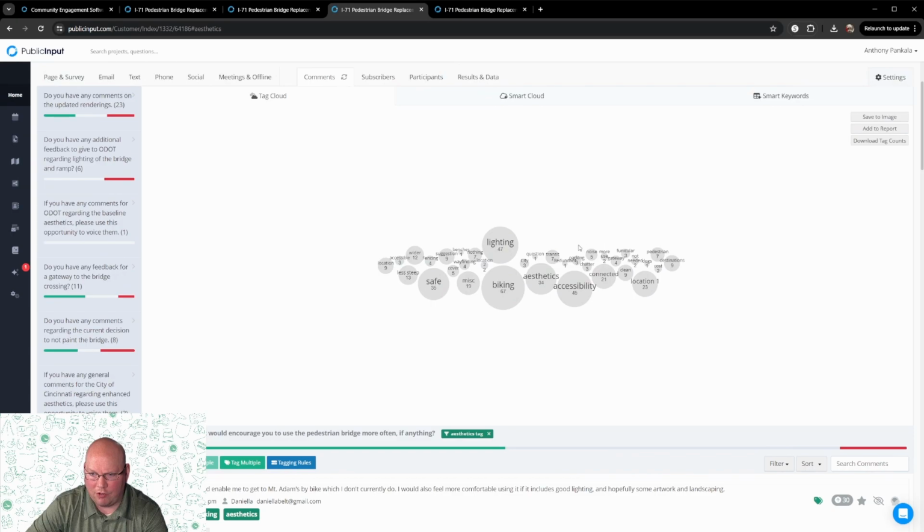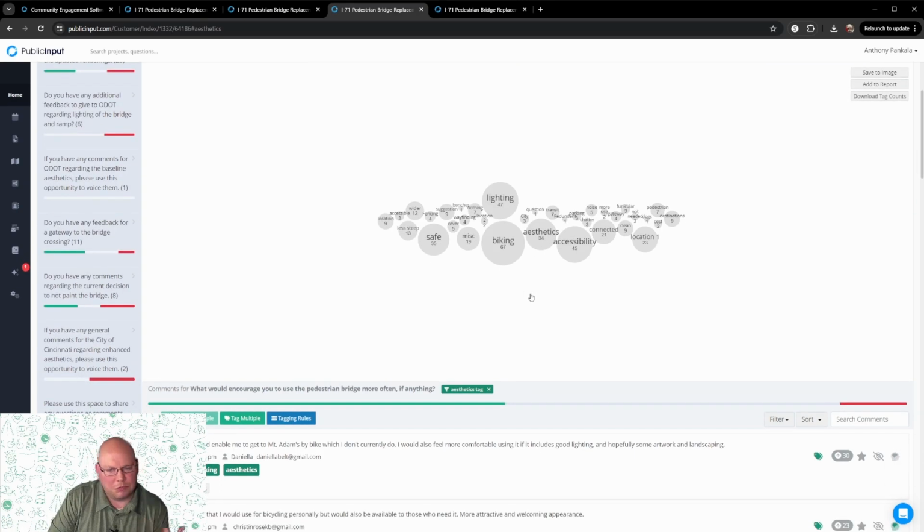That way we don't have a whole bunch of small tags that can all fit under one category, and that would show that it is a big thing. But if you keep piecemealing it apart, you'll lose that intensity, and you'll lose how important it is from the public's perspective. Now, the bigger you grow that bubble, maybe the less you know about it. A good example would be something like biking and accessibility.